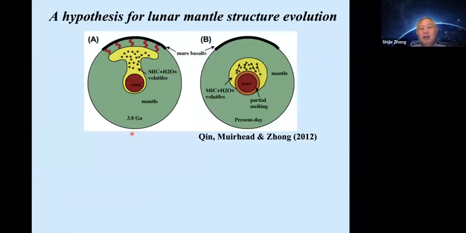So this is what we proposed in a study published in 2012, showing this cartoon. 3.8 billion years ago, there was this upwelling, with this yellow upwelling material that's hot and produces the mare basalts on the near side. Then today, the yellow structure may still be there. So the degree one structure, the present day near side, may still have residual features that may contain a lot of water. We know water would reduce the fracture strength to make the moonquakes easier to occur. So that's why the deep moonquakes may indeed be an asymmetric structure that only occurred on the near side.